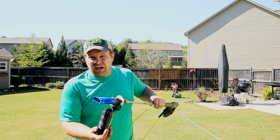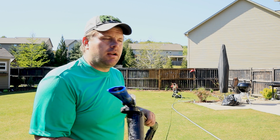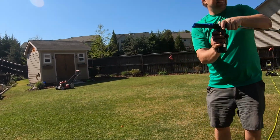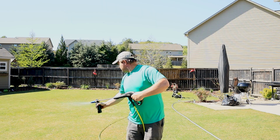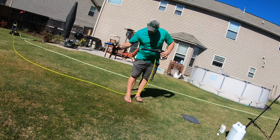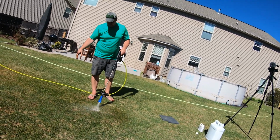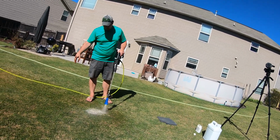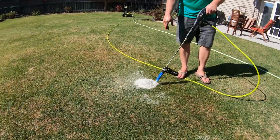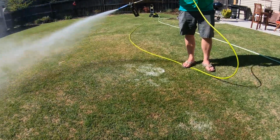Oh, hold on. I may need to actually dilute this down some. Look at this. It's chunked up. Maybe it was because the RGS and the non-ionic are not tank compatible. Never even thought about that beforehand. Hold on, let's add some water to this beast. Okay. We're back.